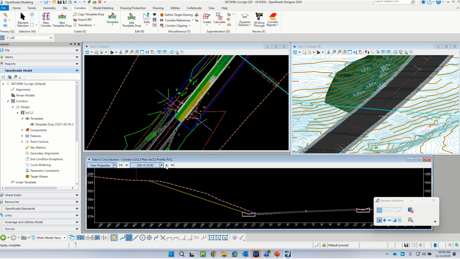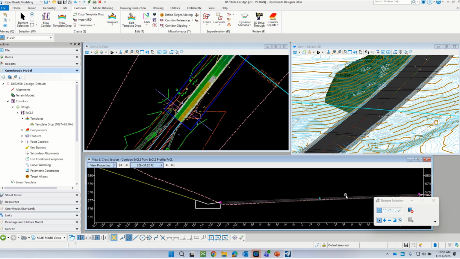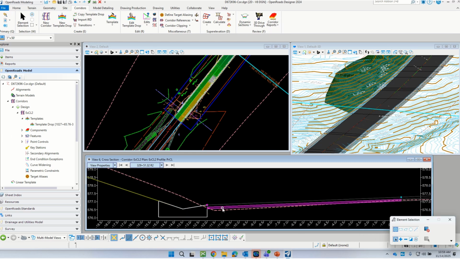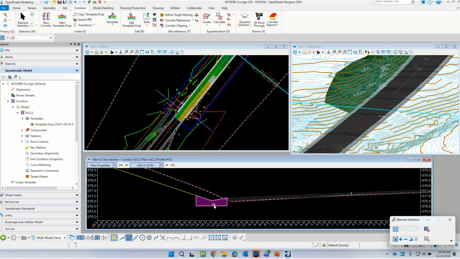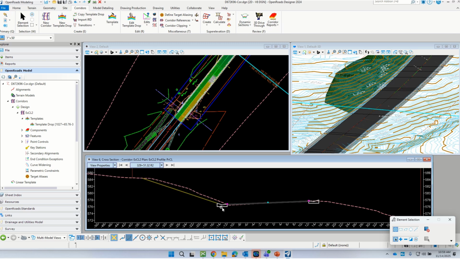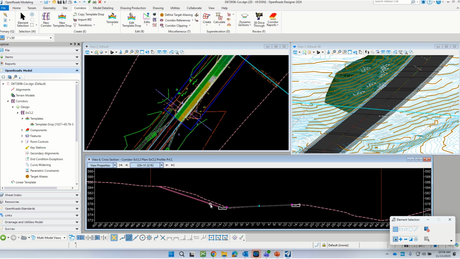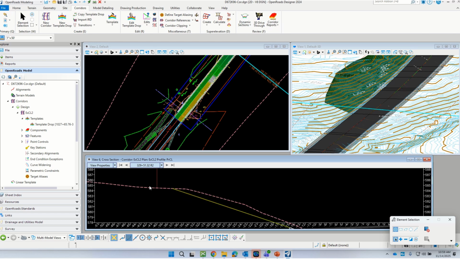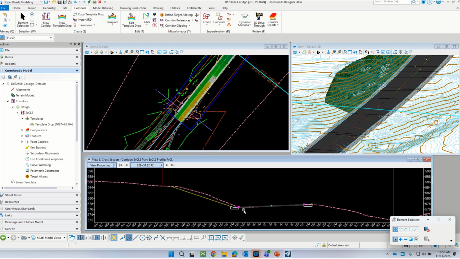So now I can just start toggling through, and we see that, in addition to our pavement, which is what we had previously, we now see that our type A special gutter was added. We also see that we've got a back slope through this in condition. And then notice that even though the in condition was only set to 3 feet vertically, it continued until it hit the terrain, which is that pink line right there.